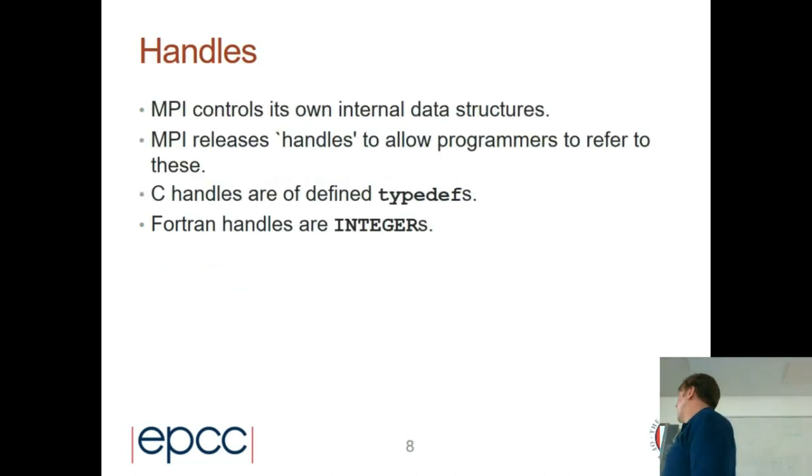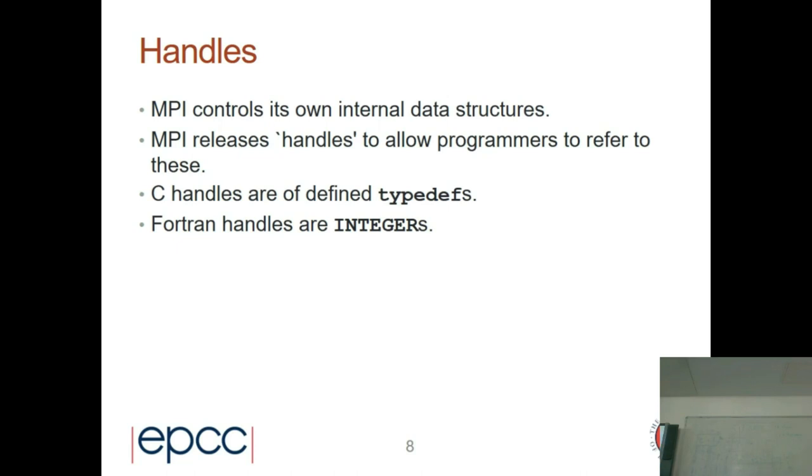So just to be slightly cryptic, MPI controls its internal data structures. What I'm saying is there are concepts in MPI like groups of processes, which we'll have to refer to. MPI manages all that stuff, and it gives you references to them. What I mean is exactly analogous to opening a file. If you open a file in C, you get a FILE star, FP, you get a file pointer back. If you open a file in Fortran, you get a unit number back. You only have to store the file pointer and the unit number. Clearly, internally, there's a whole bunch of state being stored about what the file is called, where it is, and all this stuff. The same as MPI.